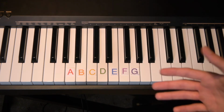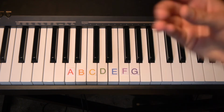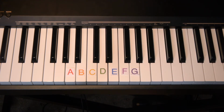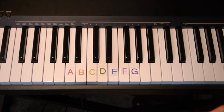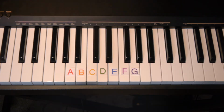So if you want to learn more about sharps and flats and why sometimes we might call this C sharp and other times we might call it a D flat, then be sure to check out my scale video. Because not only are you going to learn more about sharps and flats, but that's also the next step. Now that you know your notes, you're going to want to make some scales out of them.